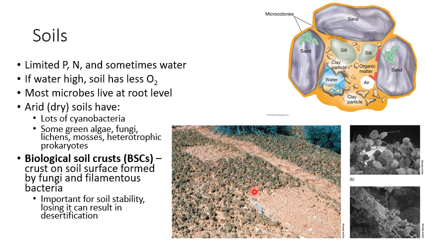Then on the bottom here, you have the biological soil crust. So this is a biological soil crust. They don't all look like this, just some of them do. And then if you were to zoom in on that with the electron microscope, you would see something like this. Particularly in this view, you can see the little particles of sand, and they're being bound together by these filaments, which are either from fungi or from filamentous bacteria in general.